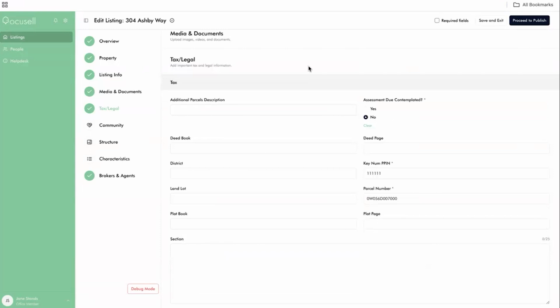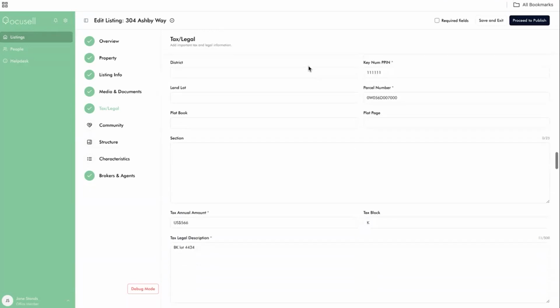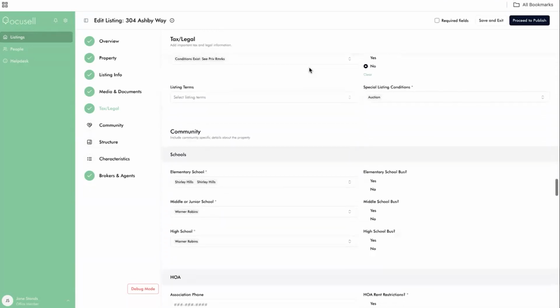But let me get a little bit further down the line. I know my account specifically doesn't have active listings on the MLS, so I'm worried my environment and my account might not paint that picture, but I'll do my best to paint the picture for you. Okay, awesome, Titus. Thank you, sir. All right, scrolling down, filling out as much as I can.